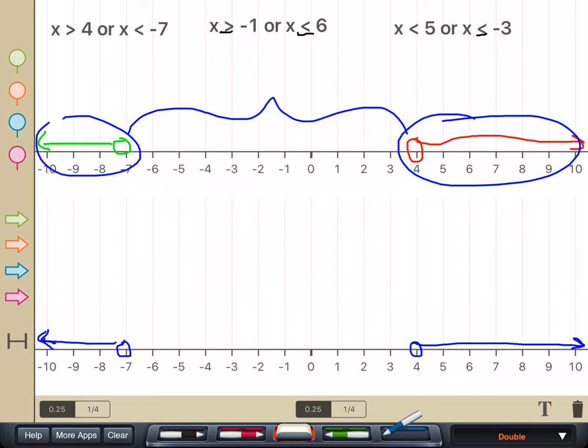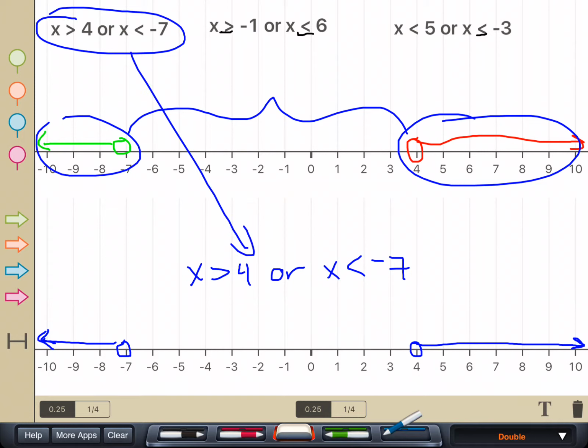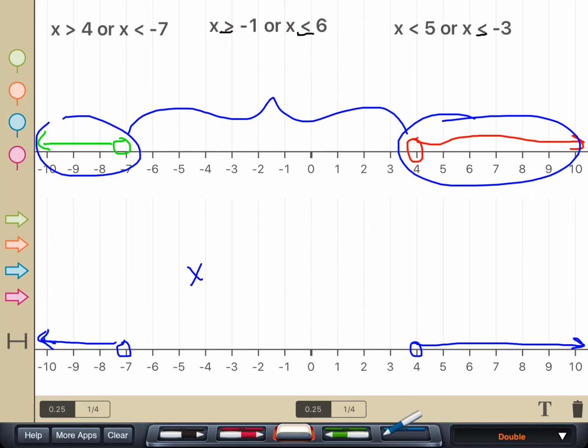Now I'm only able to make two number lines in this app. In an ideal world I would have three, one for each single inequality, one for the compound, but I don't have that. So down below we have our graphed solution, and we don't have a fancy way of combining them like we did with the intersection compound inequalities using AND. So the solution is the same as what we started with, and this is how it's graphed. Okay, so let's take a look at another example where there's something different going on here.